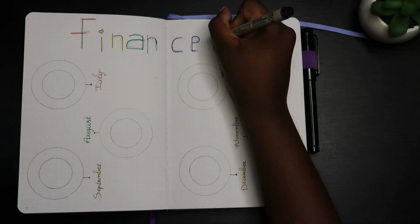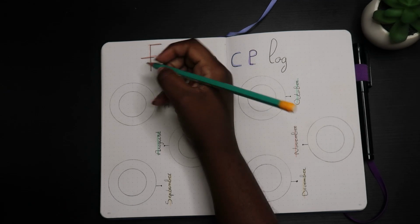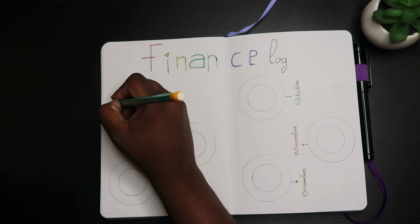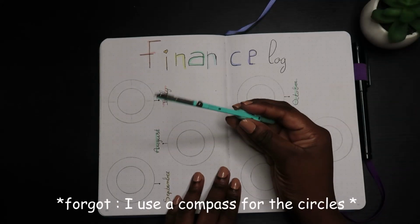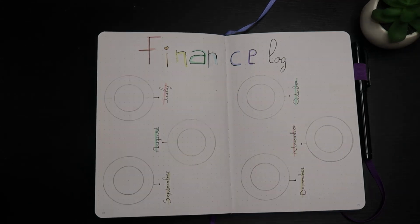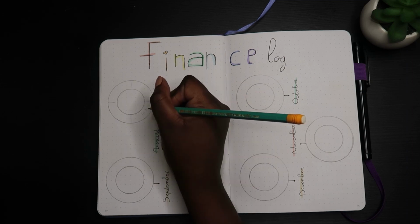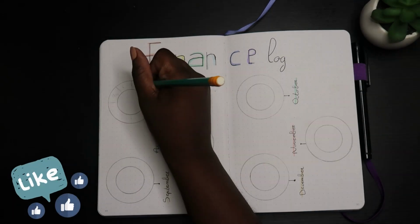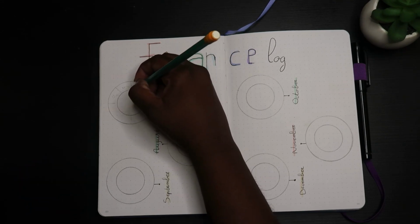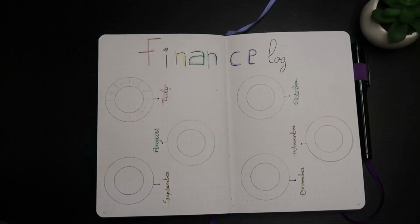I don't track my spending on a day-to-day basis. This is a spread that I'm only going to go in and fill in once a month at the end of the month. And to really show you just how simple this is, I'm going to be showing you my July spending right in this video step by step. And by the end of the video, you're going to see my July month filled in. I'm going to be conscious of where my money is going and exactly how much. All banks nowadays have statements online, so I would just log in.